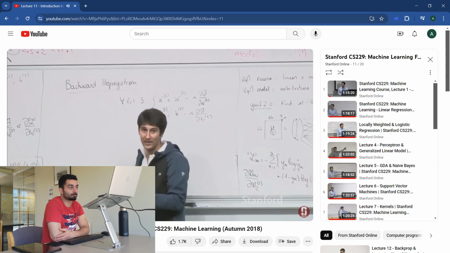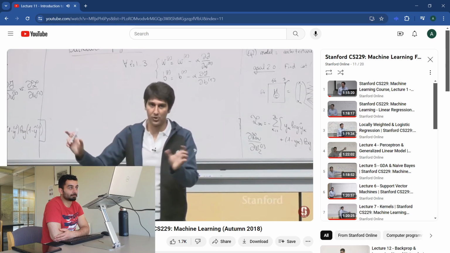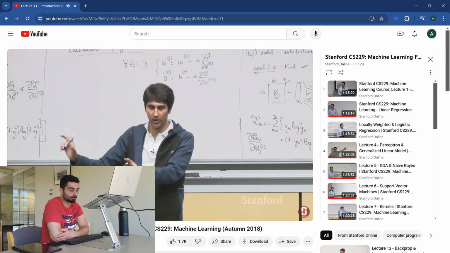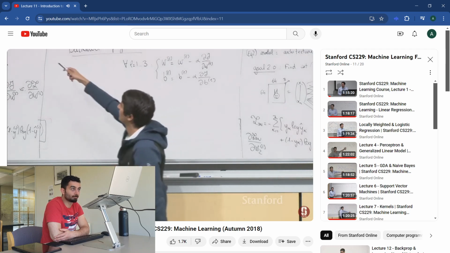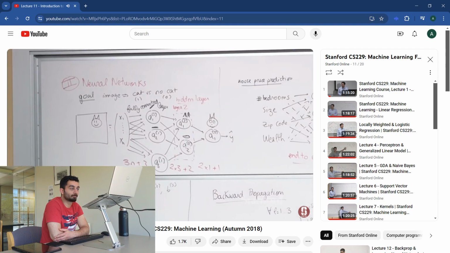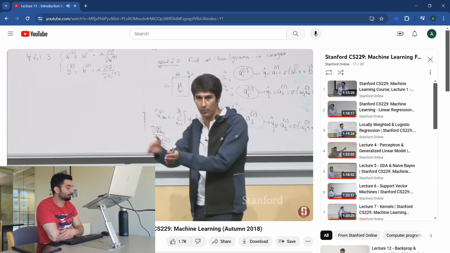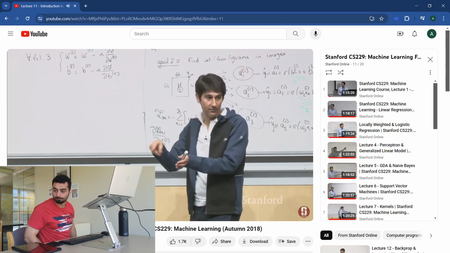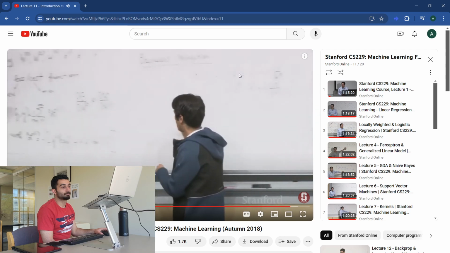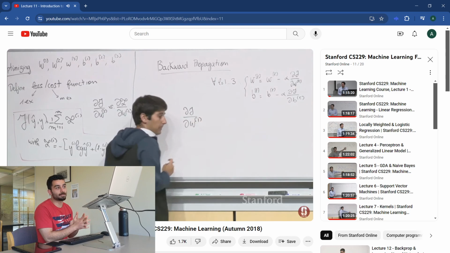So if you want to understand how much we should move W1 in order to make the loss move, it's much more complicated than answering how much W3 should move to move the loss, because there are many more connections if you want to compute with W1. That's why we call it backward propagation. We start with the top layer, the one closest to the loss function, derive the derivative of J, and then move back toward W1.